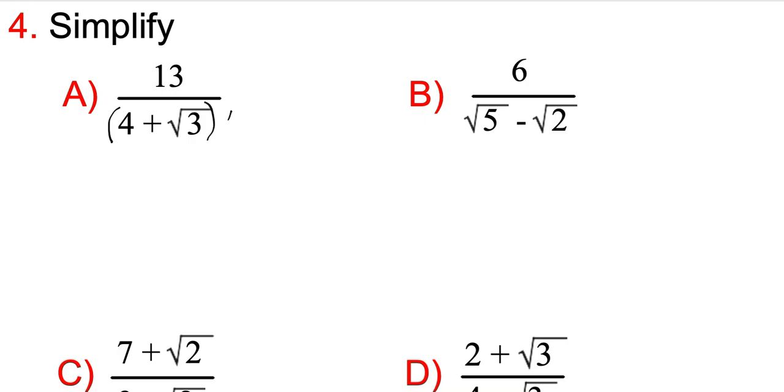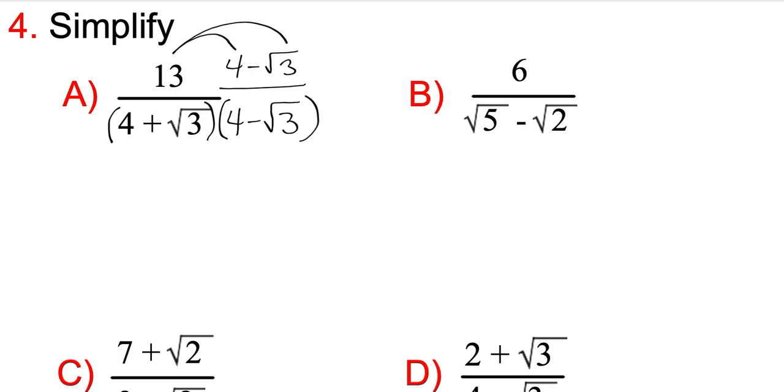So multiply this by 4 minus root 3. And if I'm doing it on the bottom, I have to do it on the top. Because if you look from the denominator to the numerator, 4 minus root 3 over 4 minus root 3 is a fancy 1. It's called the clever 1. From there, once you remember that, you're just foiling things out and distributing.